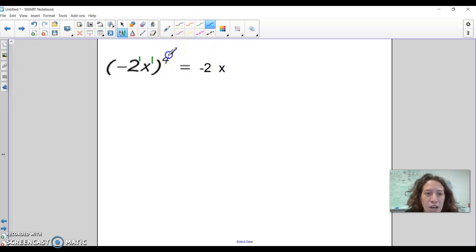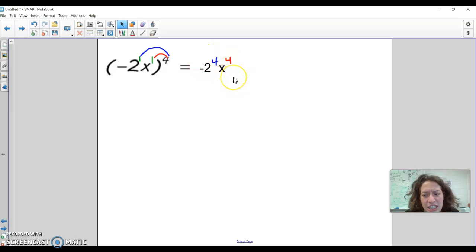And then check out what we're going to do. We're going to say 4 times 1. 4 times 1 is 4. So right here, I'm going to turn this into a 4. We're going to do it again. We're going to say 4 times 1 is 4. So we're going to put it by the x, 4. So right now I have -2 to the 4th power, x to the 4th power. Cool, okay. Now this is our answer. We're going to simplify it a little better, but this is an answer, it's just not beautiful because we can put this part in the calculator and simplify it down. So stay with me.